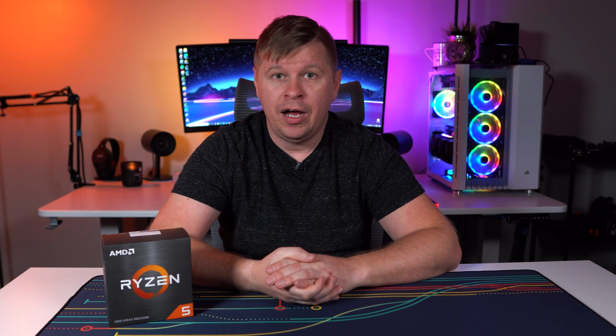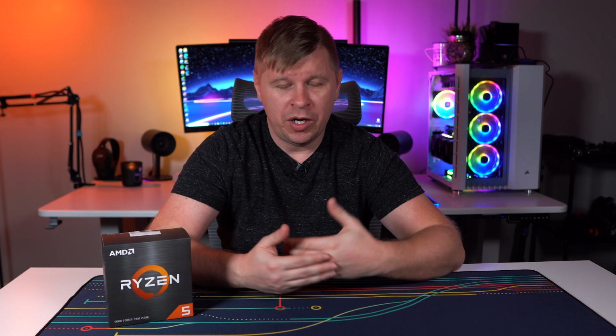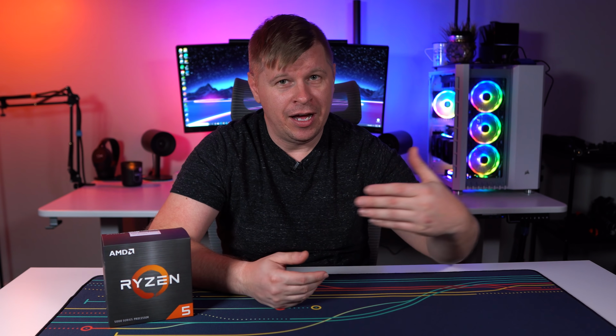If we compare it directly to the i5-10600K, it blows it out of the water in all of our tests. CPU tests, single core, multi-core, it beats it. It beats it in all of our gaming tests as well.